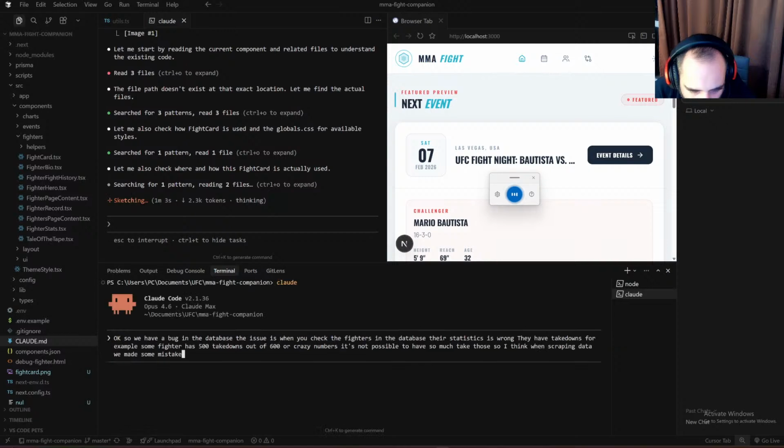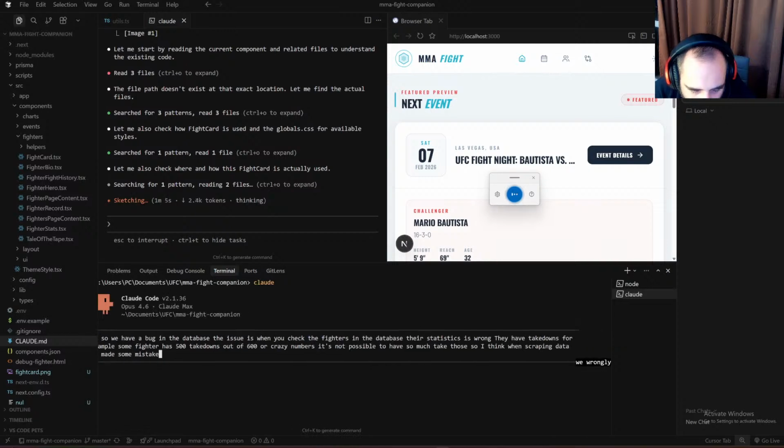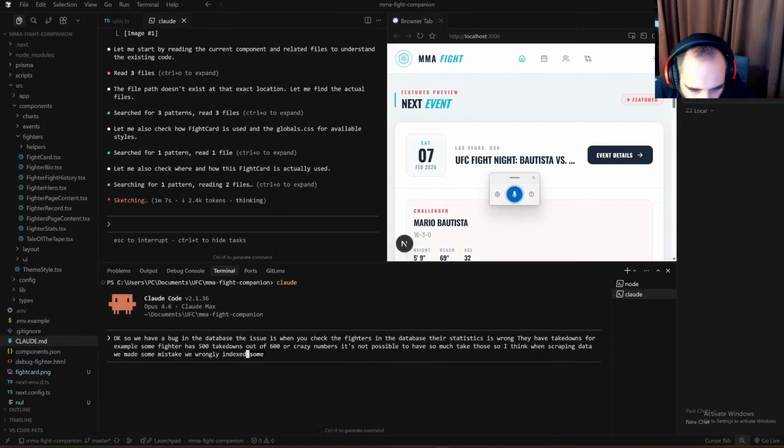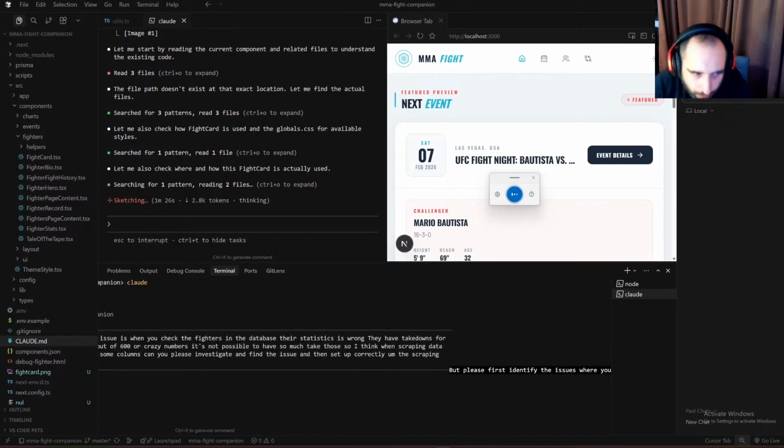We wrongly indexed some columns. Can you please investigate and find the issue and then set up the scraping functions correctly? But please first identify the issue so you understand what we need to do.